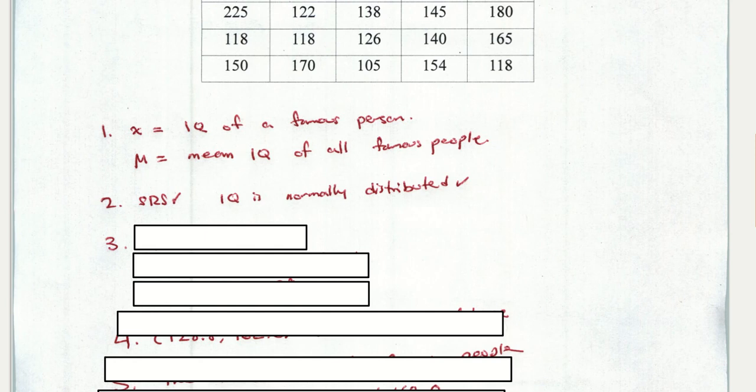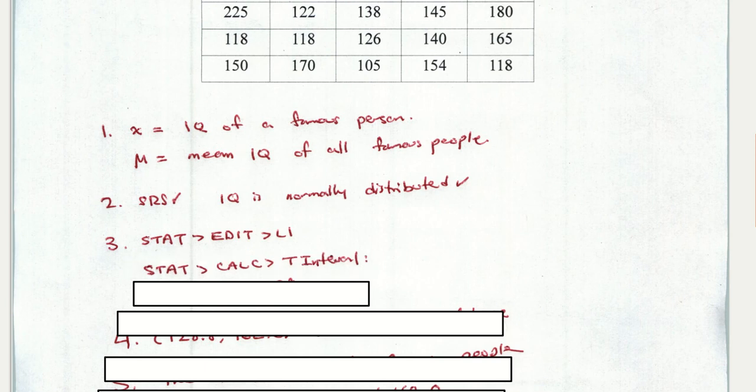So now we go into our calculator. So the first thing, of course, that you may have already done is gone into the statistics menu, then edited a list. I'm saying L1 here because that's where I put it. But if you've already got something in L1, put it somewhere else. You'll be given that choice when you get into the menu. So we're going to go into T interval just because it's so much easier. It does all that business with the standard deviation for us. So again, that's the stat menu.